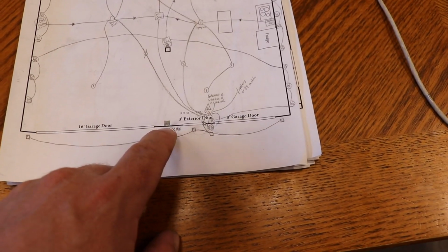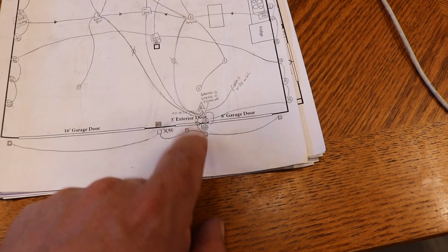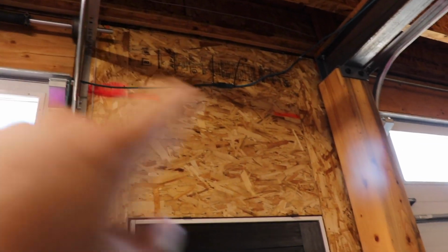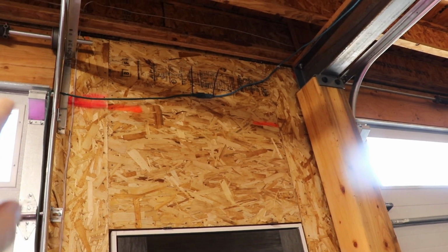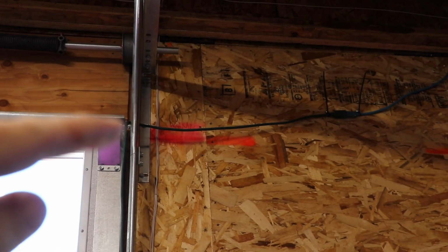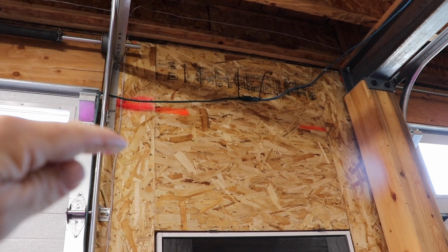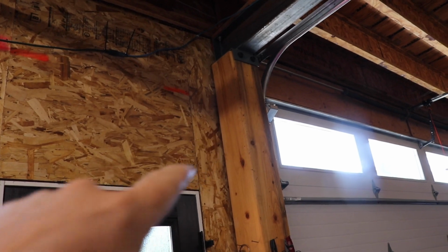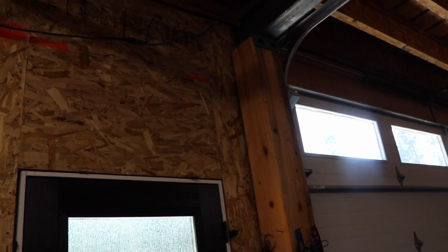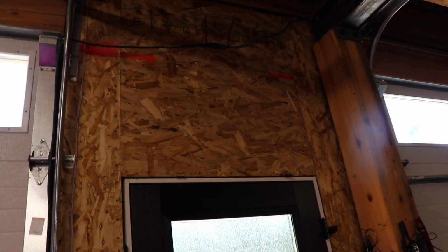So there's actually going to be a light on over the exterior door on the outside, and then one light on each side of each garage door. Thinking ahead to how to make that work, this horizontal chase in this panel is basically at the bottom edge of that header right there, and it doesn't make sense to come up from the switch and then over and then down to a light there. That could get pretty difficult. Definitely going to have to drill some holes in the SIPs. Let's go outside and take a look at what that looks like.